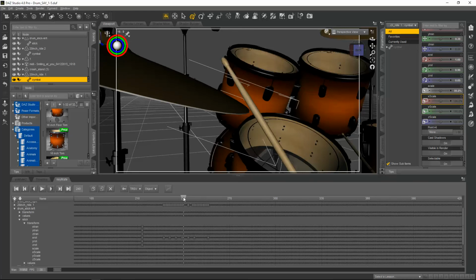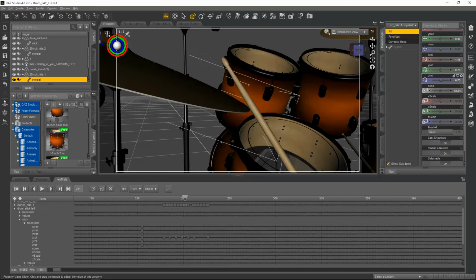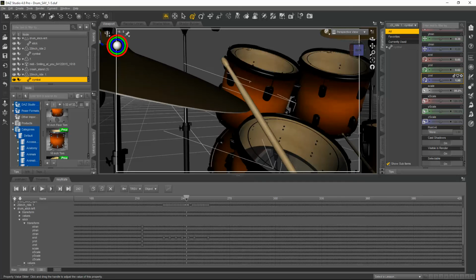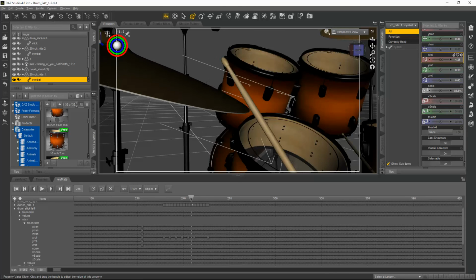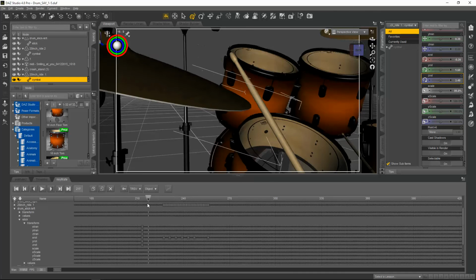And what is nice about this, once you've done one of them and you're happy with it, you might want to play with two or three of these and see how you get on. Okay, move to this one, tiny bit there, last one there. Oh, that's slightly under there. Okay, so let's see what that does when we do it. So it's just going to wobble. Can you see that?